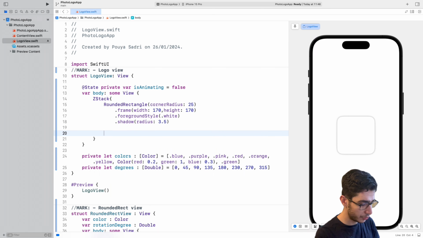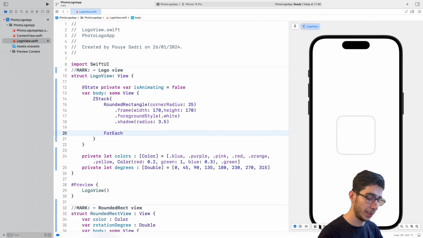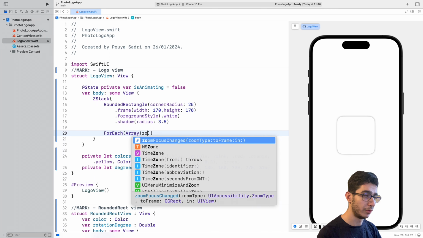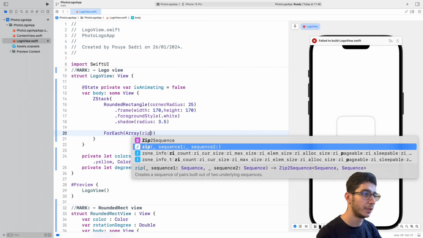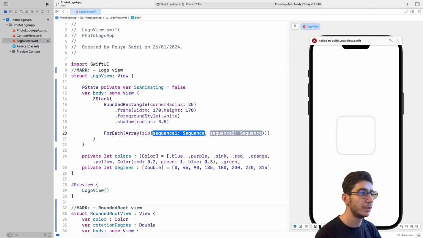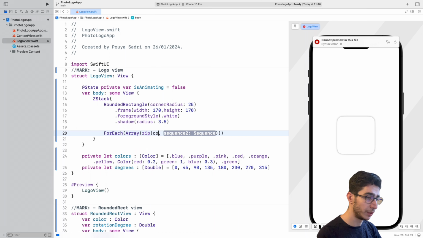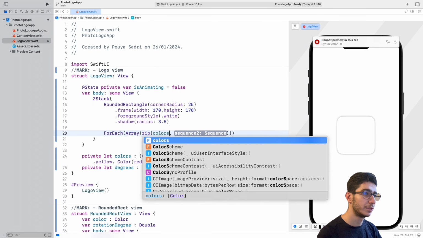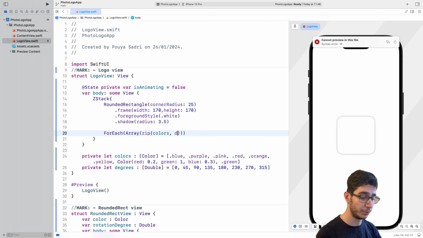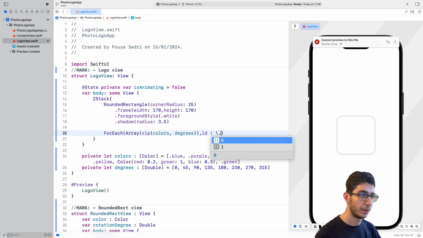So we have for each here in our Z stack, an array, and we zip it. So the zip function creates a sequence of pairs built out of two underlying sequences. So sequence 1 would be colors, and sequence 2 would be degrees, and for ID it would be 0.